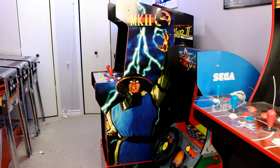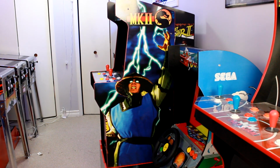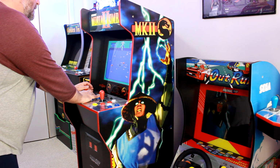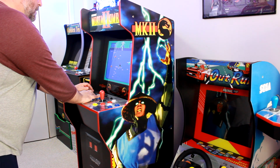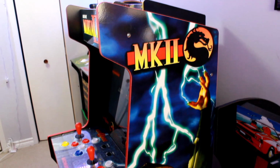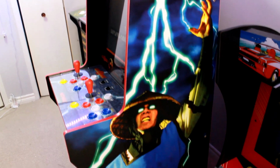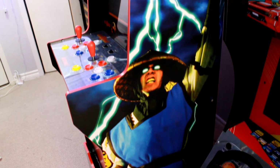Looks-wise, it's Mortal Kombat 2, or as I call it, Mortal Kombat Blue. I was kinda surprised that they reused the art from Mortal Kombat 2, as with the Capcom Legacy, they used a different Street Fighter 2 cabinet art that looks incredible, but here they stuck with the MK2 art. I mean, I am not complaining because this is my favorite Mortal Kombat cabinet, but I really expected them to use either Mortal Kombat or Ultimate Mortal Kombat 3.